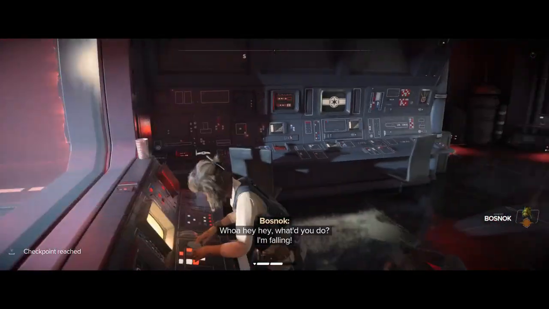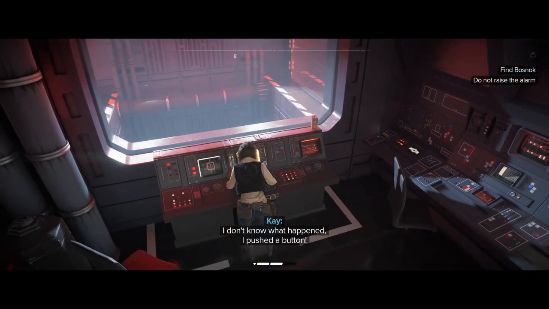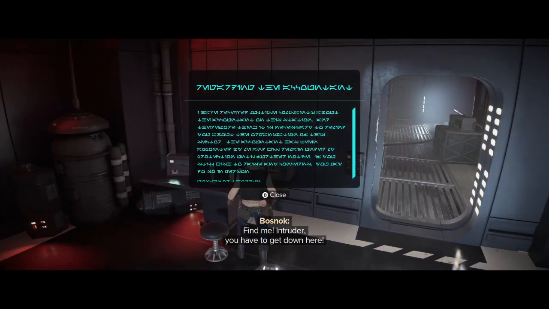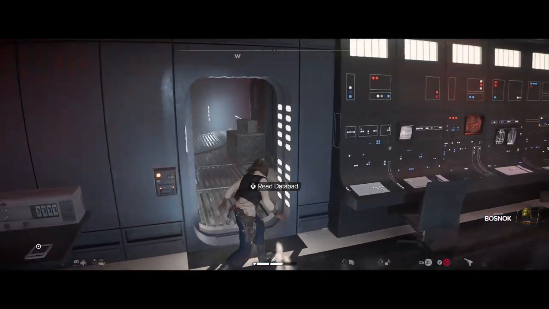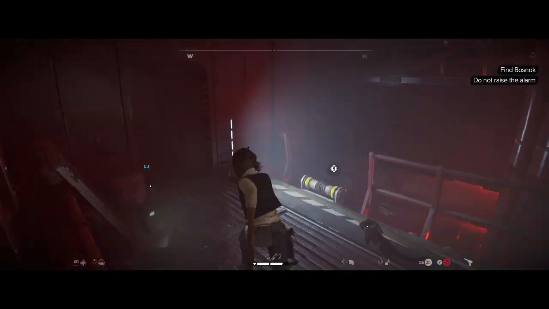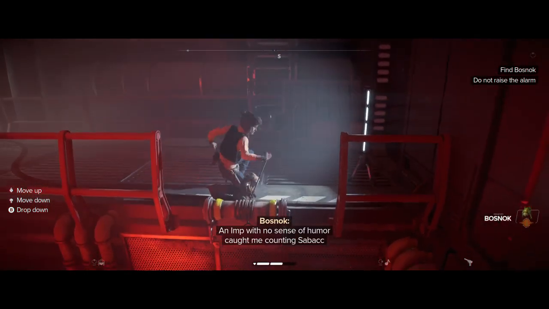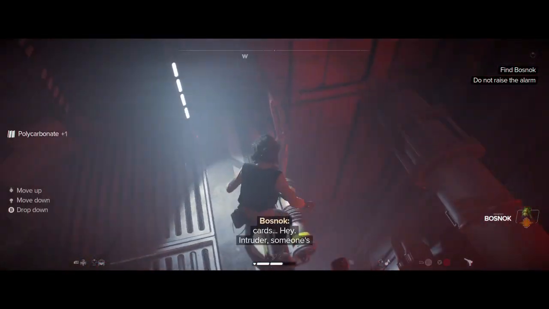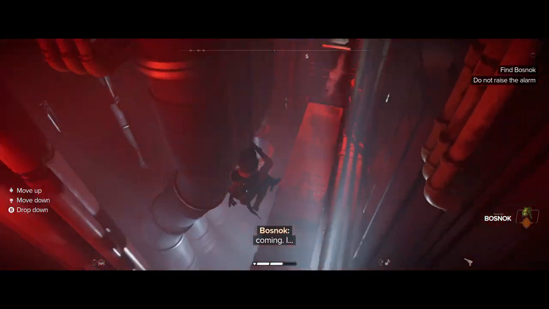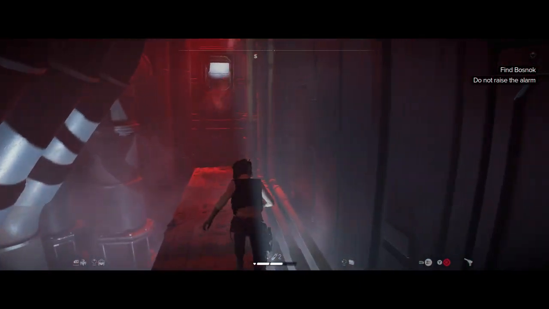Whoa, hey! Watch it! I'm falling! I don't know what happened. I pushed a button. Find me! Intruder! You have to get down here! Hey, so how'd you end up here? An elf with no sense of humor caught me counting the buck gods. Hey, intruder, someone's coming. Bosnok, you there? Uh-oh.